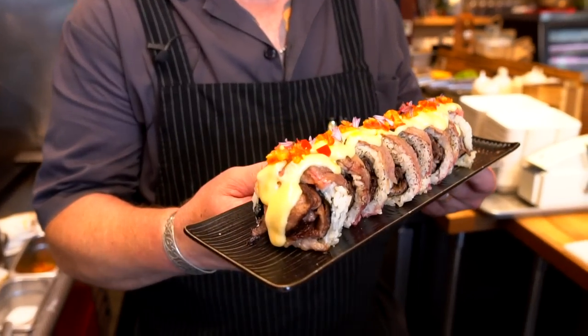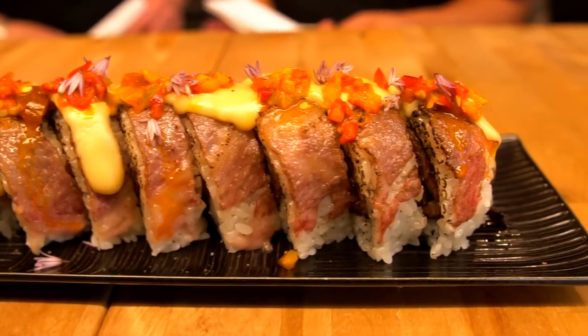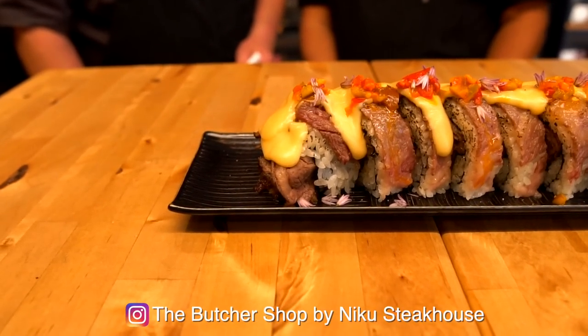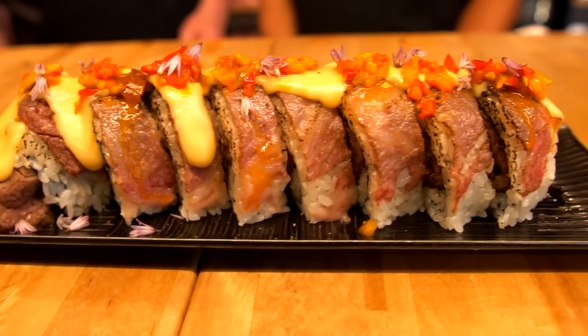Oh my gosh. What am I supposed to do with this incredible creation? We're going to taste it later. Right, the final product and tasting part. Thank you so much, Chef Mel. Of course, Hiro-san, Chef Guy, and Chef Mateo. You guys are the bomb. Check out Guy's Instagram account for the Butcher Shop. Truly amazing. When you guys see it, you're going to want to run down here just like we did, all the way from the 305. All right, gentlemen, please enjoy.